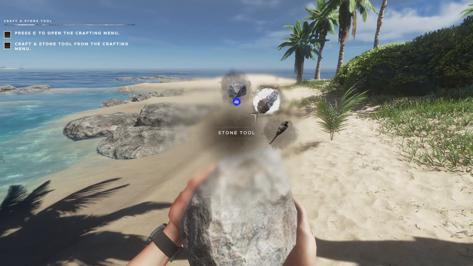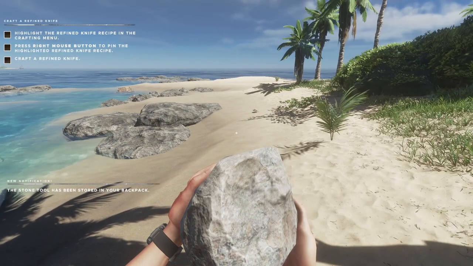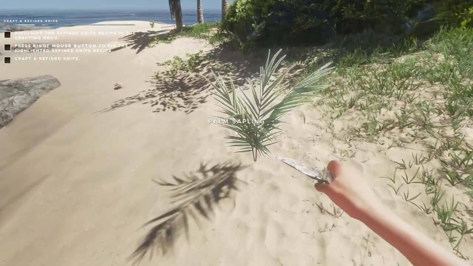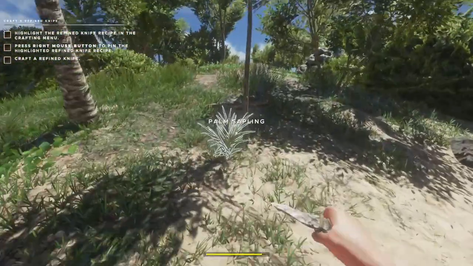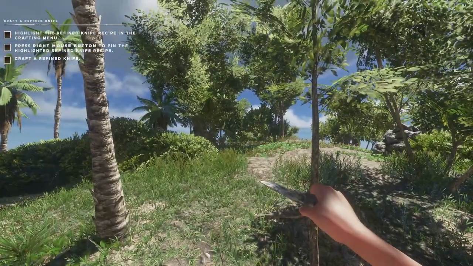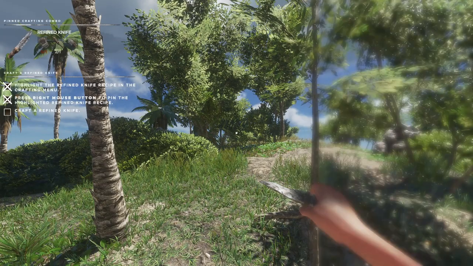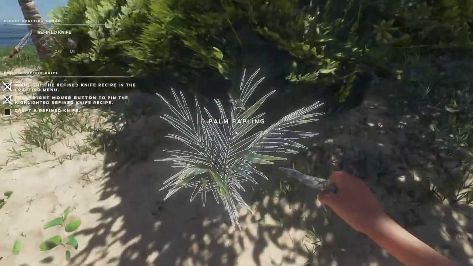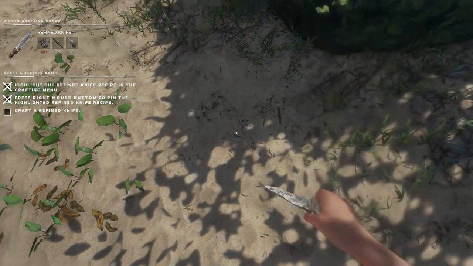See, crafting menu. That one. Okay. Stone tool has been added in my inventory. Perfect! We can start gathering this stuff. Oh man, the puny blade. It's here. Highlight the refined knife in the crafting menu. Press right mouse button. Okay, craft a refined knife. Well, I'm guessing first we gotta make a lashing. So we're gonna need some of this. I don't remember how many. Let's see, 4 of them.